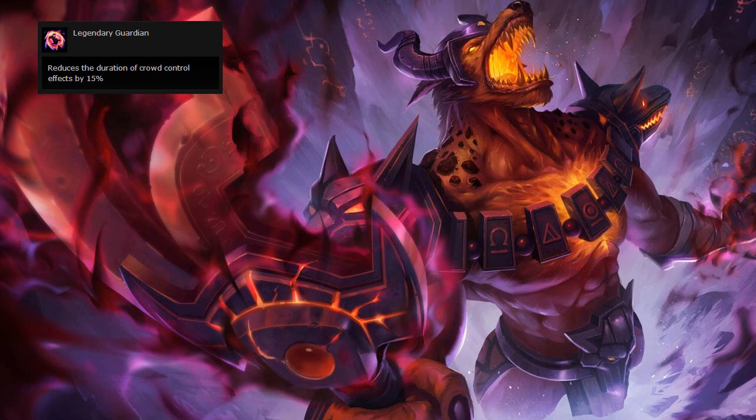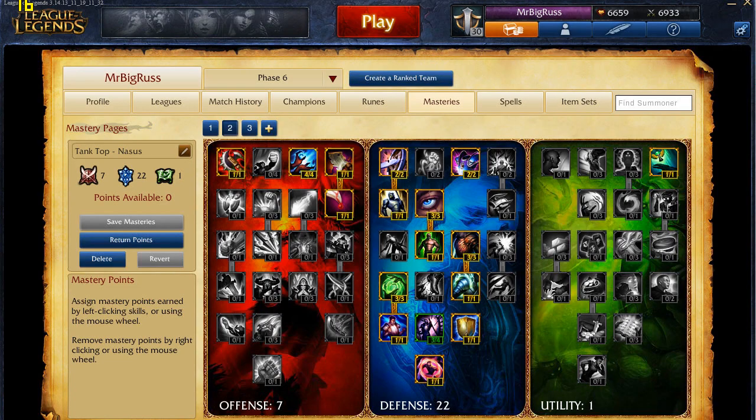And then finally, I take a point in the utility tree. In Scout, which increases the cast range of trinket items by 15%. So these are the new items that have been included into the game, so it makes warding a little bit easier with them. I'll explain about these new wards in a future video.